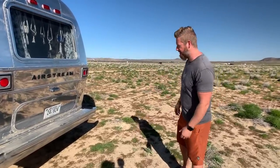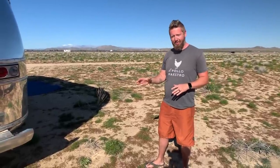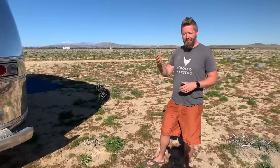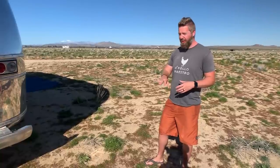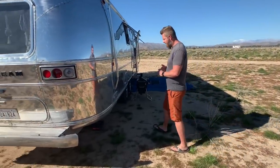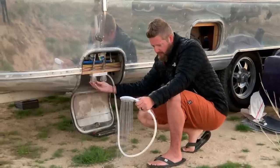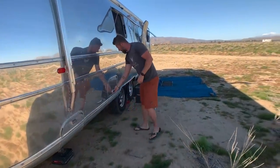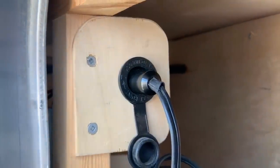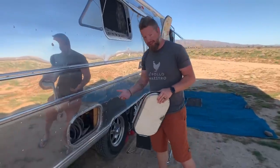We tried about 20 different ways to make this door stop leaking and ended up having to put big bolts in and caulk them, then seal it up permanently because every gasket we put on it still leaked. It's right under the bathroom, so it's not like we needed to get to it anyway. We dropped the belly pan and checked the frame — it was in really good shape so we didn't have to do anything there. We did replace the insulation. This Airstream model only came with a black tank — all the gray water just ran through — so because we added a composting toilet, we converted that black tank to a gray tank, added a second gray tank, and kept the original fresh tank.